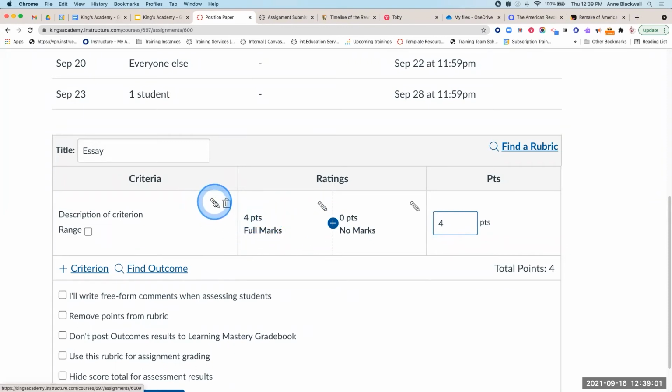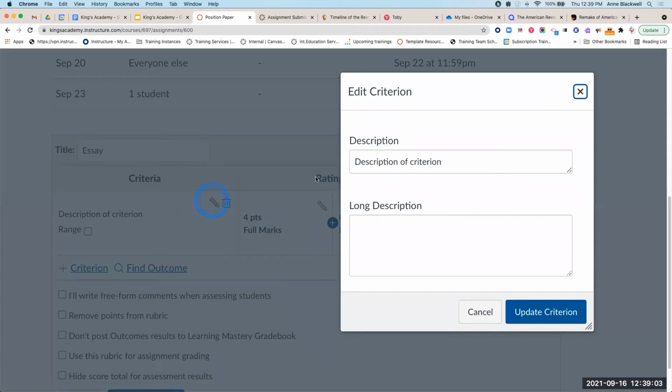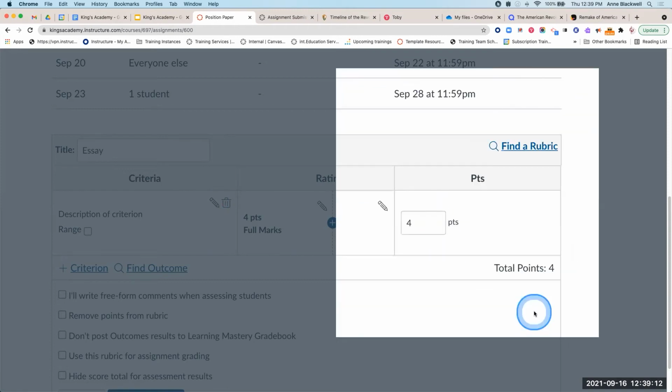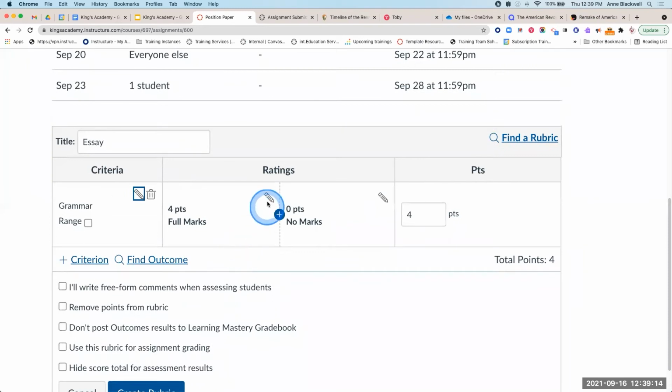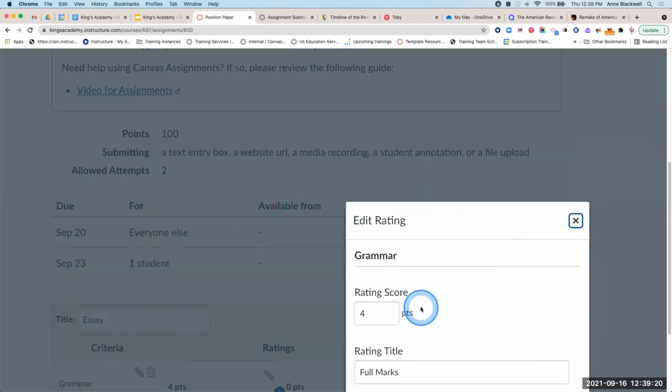And so I can come to my pencil and the criteria, and I can say, oh, let's say grammar. And then come in and then adjust these ratings. So again, I would come in and hit the pencil.